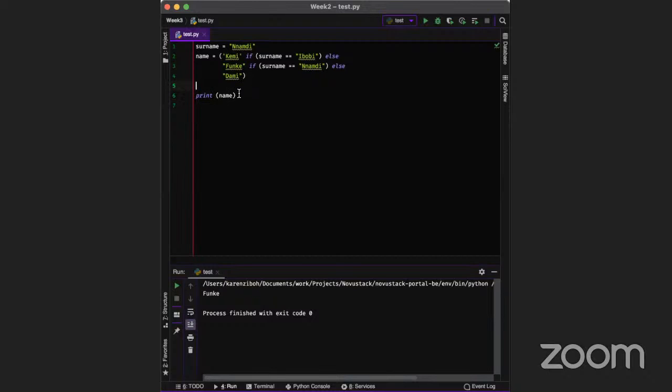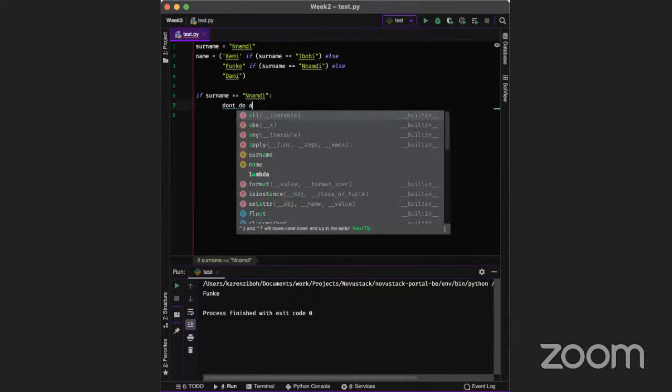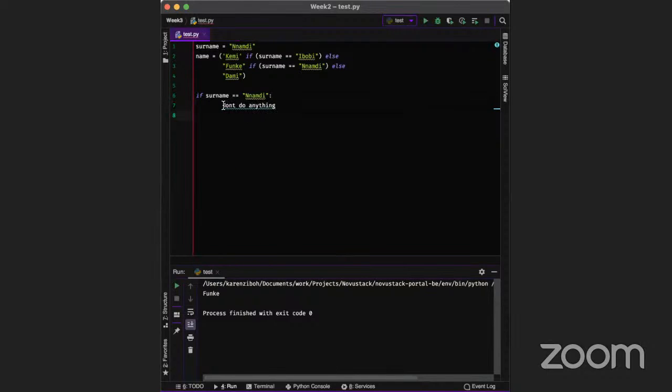Say I want to do something like if surname is equal to Nnamdi, and I don't want to do anything. What keyword can we use to tell Python that we do not want to do anything? Yes, it's the pass keyword.